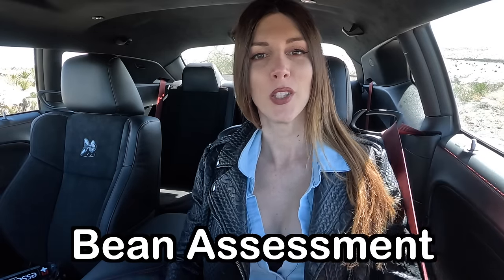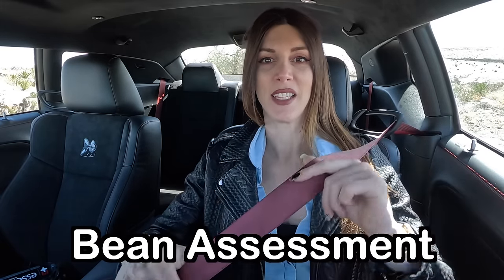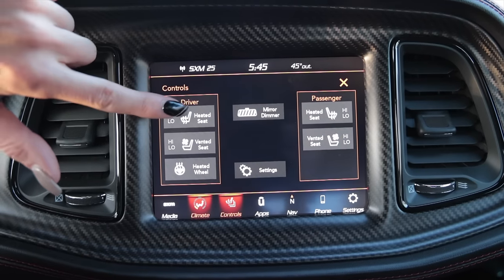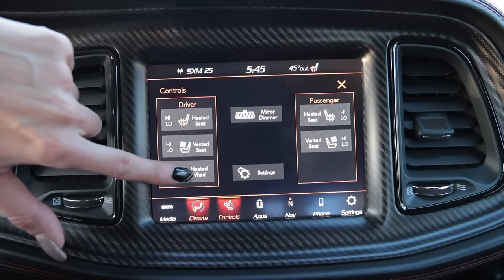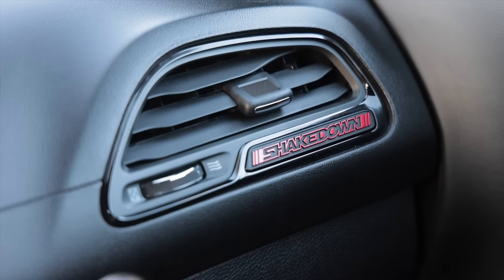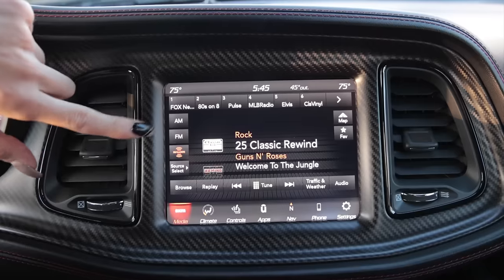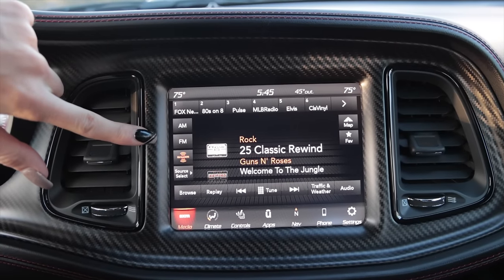In the name of science, I am now going to give this thing the beans — and it snowed out too, so this should be interesting. Full steering assessment: excellent. Excellent seats, very comfortable. They are heated, ventilated, and the steering wheel is heated also. The dash says Shakedown for the special edition. I love how Dodge does their infotainment system with drive modes and all kinds of fun activities for performance driving.